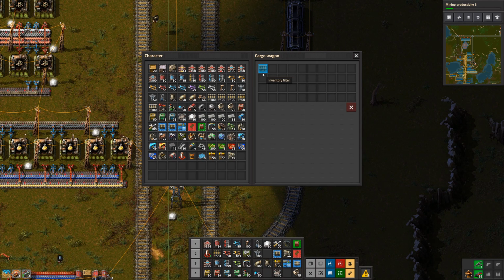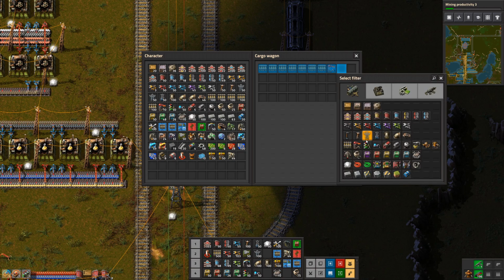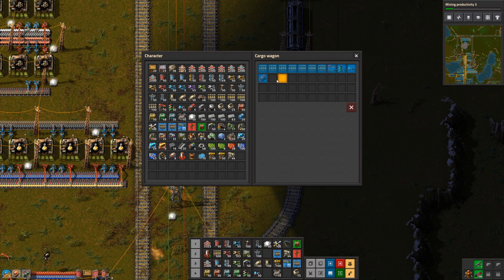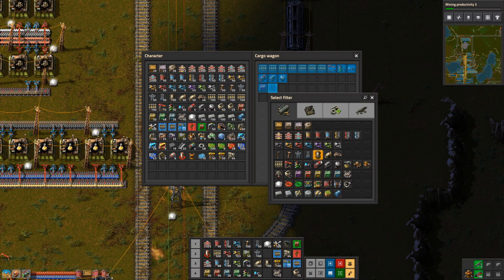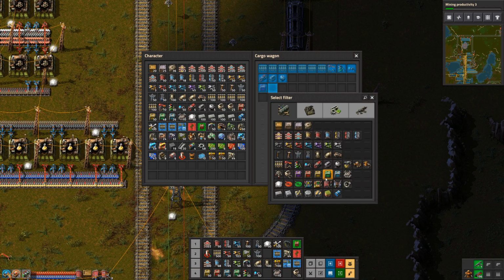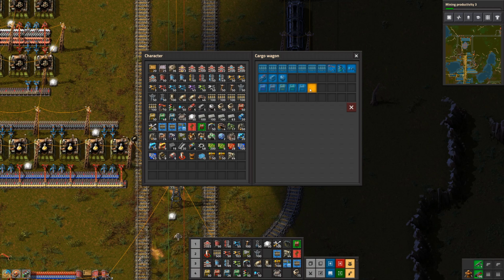Here we go. Rails 1, 2, 5. 7. Sure, 7. And then we're going to have train stops, signals, and chain signals. We're going to have locomotives. We're going to have wagons, fluid wagons, car tank, no. We're going to have the chests. 50 of each. I think that's enough. And if it isn't, then that's fine because we can adapt.